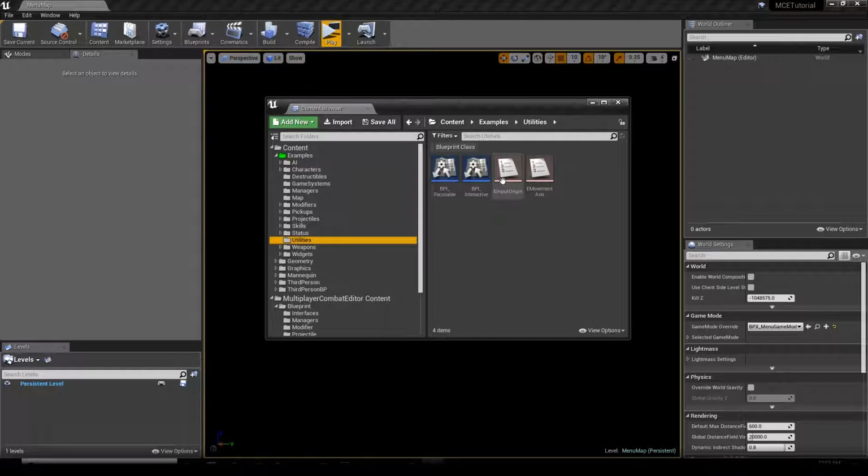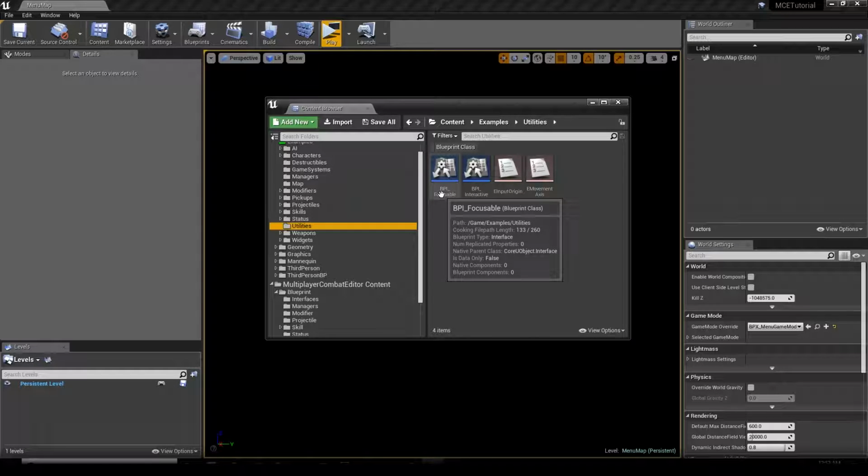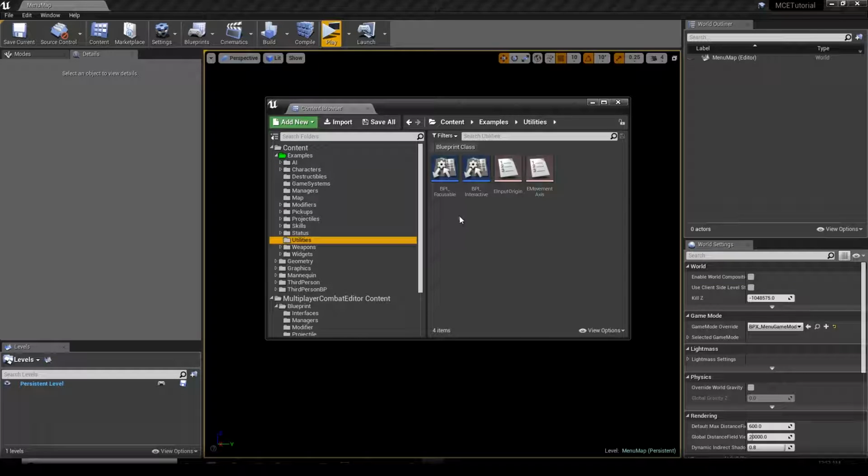The utilities folder only contains a few things. So the interfaces focusable and interactive are two simple examples of how you can implement focusable objects, so objects that are highlighted when you mouse over them, for instance, and interactive objects you can click and they do something when you click them.